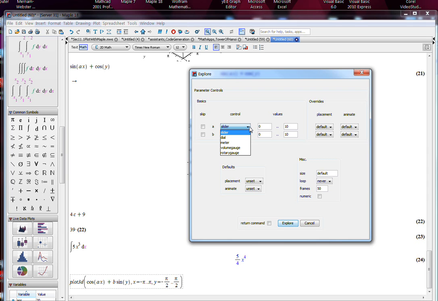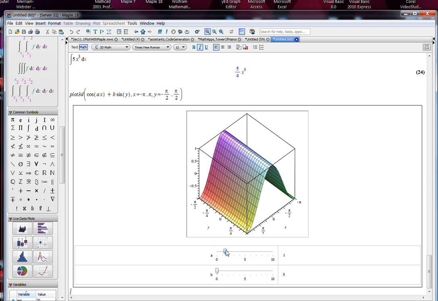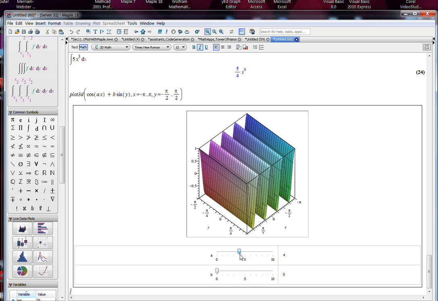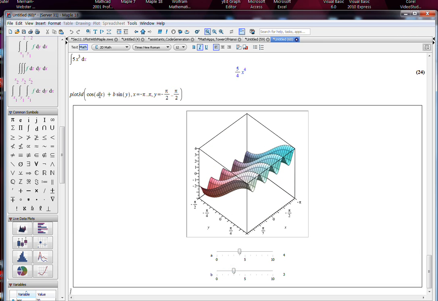You get meters, or a volume gauge, etc. We'll just leave it as sliders right now, and it gives you this little mini app, so you can modify the values to explore how they affect the equation, because A and B are parameters, and X and Y are the variables. It's pretty cool.